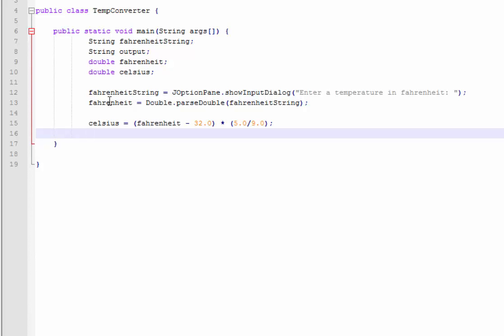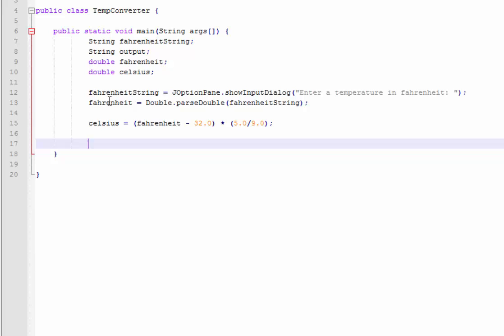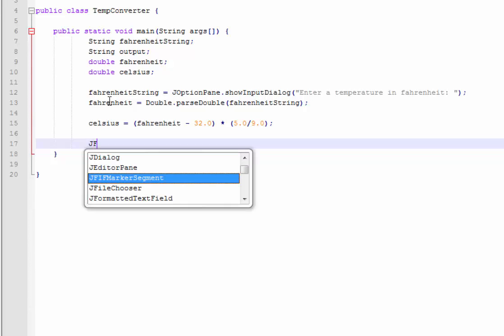All right, now that we have that, we're going to output that into another window. So let me show you what a JFrame is. So think of a JFrame as like if you have a picture frame hanging on the wall, that's what a JFrame is. It's the frame around the picture. So we're going to have to have a frame, and we're going to have something in the frame, like the picture itself. So that'll be our container coming up next.